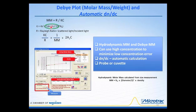Now, you'll notice that this K has a very strong influence on the calculation of the molar mass. As such, it is a square function. So any errors that are associated with this dn/dc value, the error will also be squared. So correct and careful determination of this dn/dc value is very important.